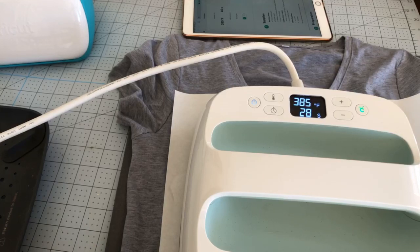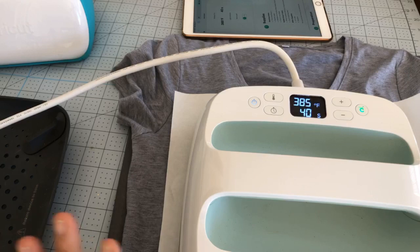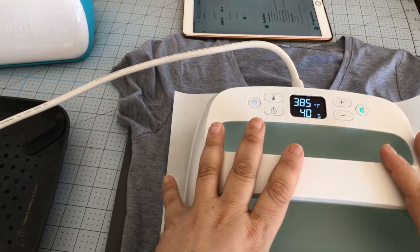And people do ask me about Infusible Ink and a regular iron. I have not tried it. I don't know if it would work. A regular iron has to get, in this case, 385 degrees, which is a very hot temperature. So if you know that you have an iron that can get that hot, there are some that might work that way, but I don't have one like that, so I always use my EasyPress. Okay, so the 40 seconds is up.